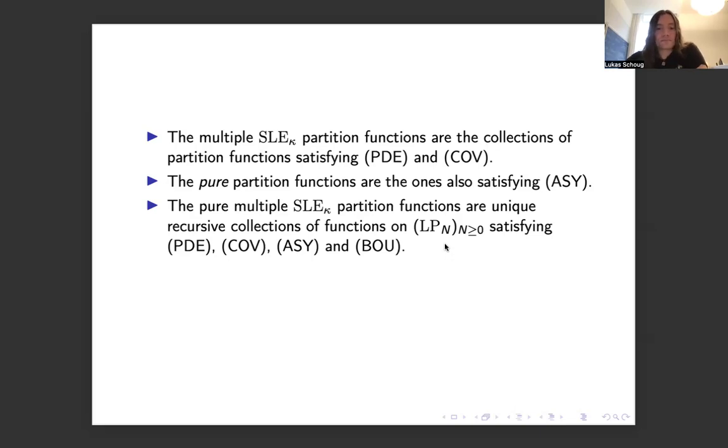And so you recall here that this property of the asymptotics gives us a way to transfer the functions between these link patterns, so that it really preserves a relation between different sizes of link patterns. And this uniqueness is due to Evelina Peltola and Hao Wu, who have done a lot of work on multiple SLEs. So they will be cited in most places where there's something relevant.